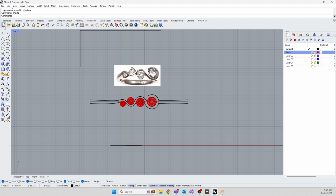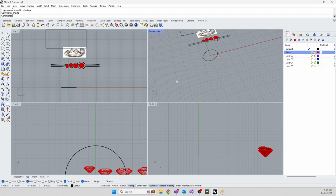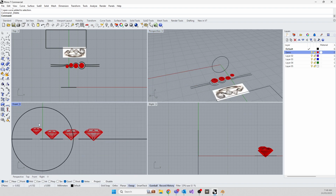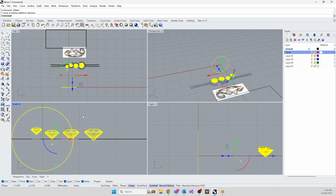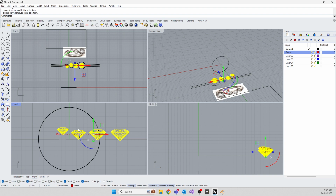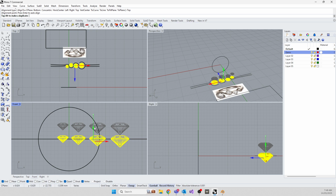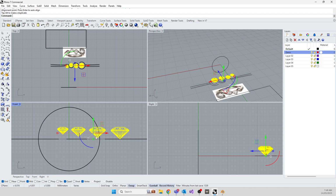Okay, so the first thing we do is we're going to do a flow without breaking the gems and see where they end up. All of these gems, we learned a new command yesterday called align. So I want to align the top of all the gems to each other. So when I bring them down now, if I say that this is the bottom of the ring over there, we're good to go. All of them are the same height from each other.